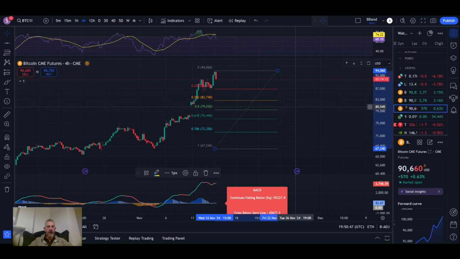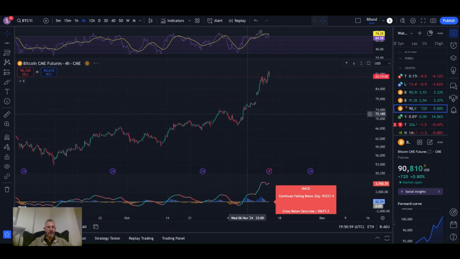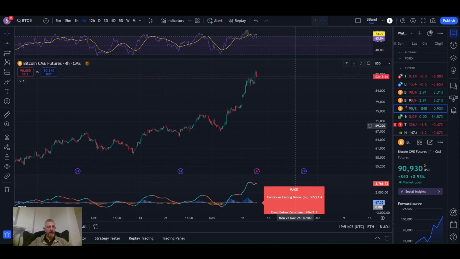So I wouldn't be surprised if somewhere in the high 70s, low 80s is seen to fill that gap. But at the end of the day, that's just another opportunity, right? If you're not already in a long position, I would certainly look at it as another opportunity to then get into this beautiful uptrend. What you do is entirely up to you, because what I'm saying is not financial advice.